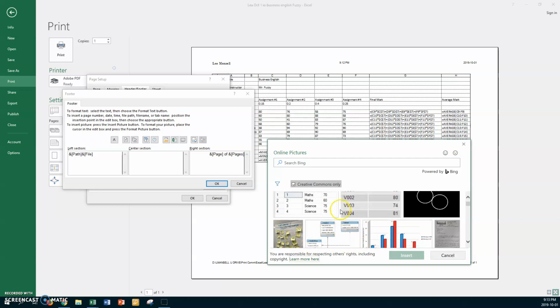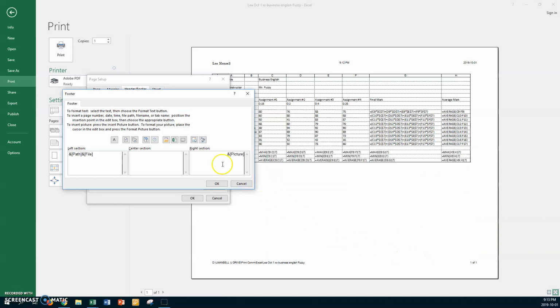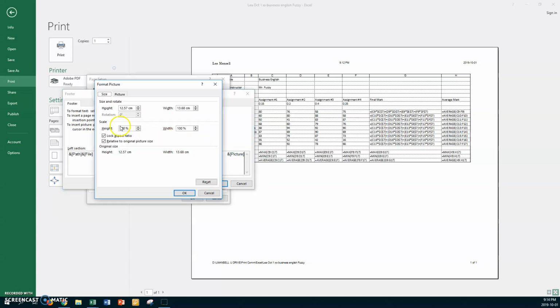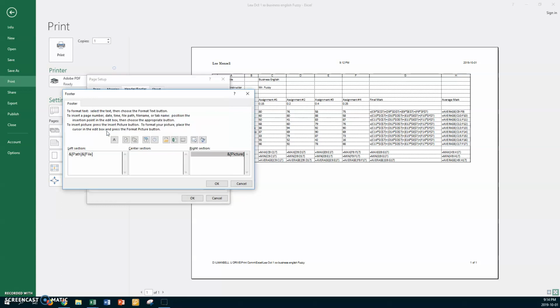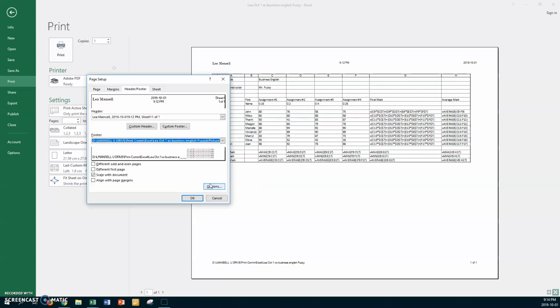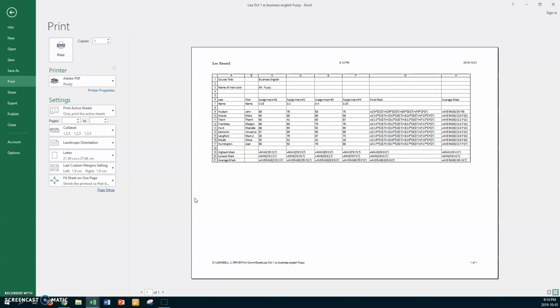I don't see any that I really like, so let's just go with this one. Alright, select it, and let's make it 40%. We don't know how large it's going to be, but we're going to go with 40. Alright, and say OK. And OK one more time.